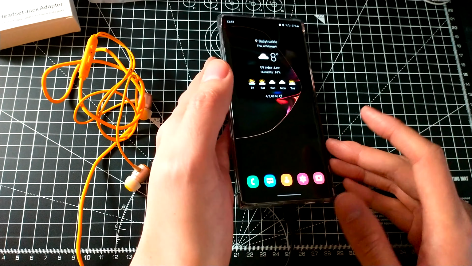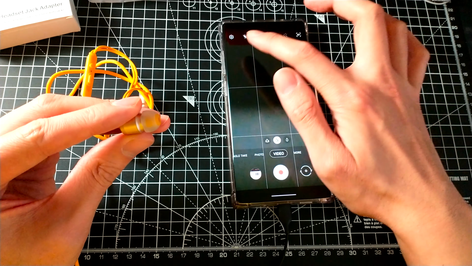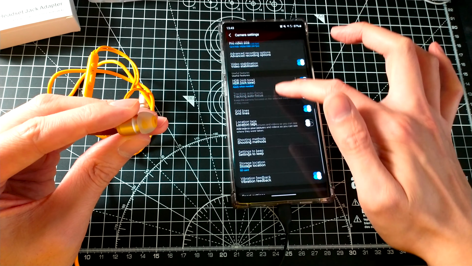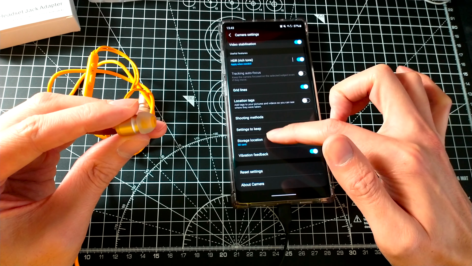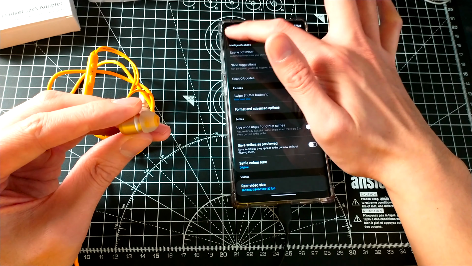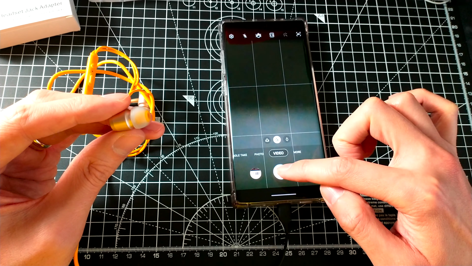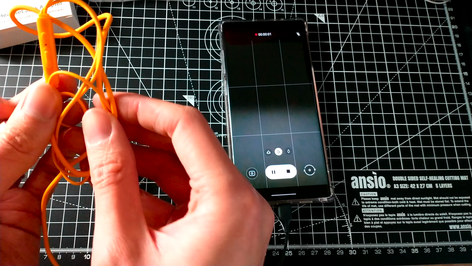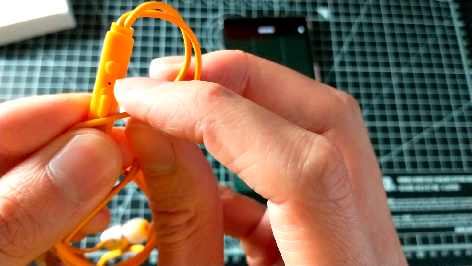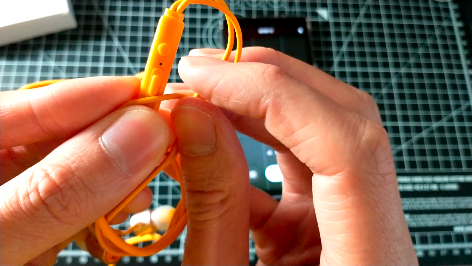Alright, next thing I'll do is I will try the camera. I'll just take some video. Where's the mic setting? Video stabilization. I presume it's just automatic whether it picks up the mic. So I'll start recording. And what I usually do is I just scratch the mic, tap it a little bit, so then I know that it's not the mic that's doing the job. So let's be quiet.